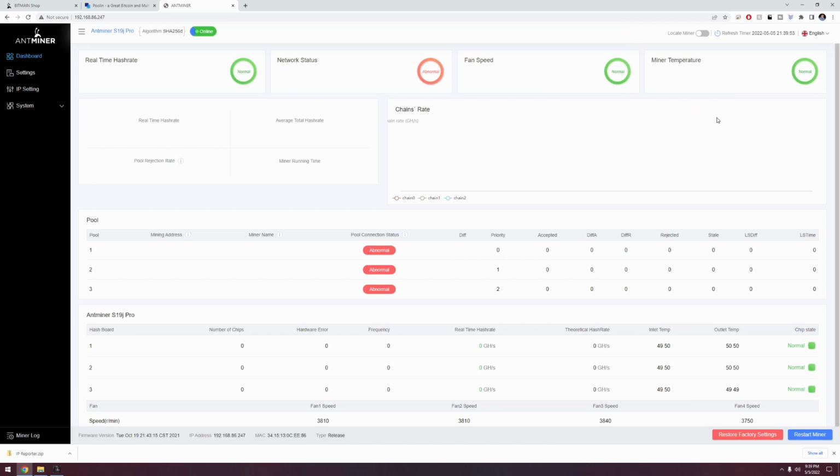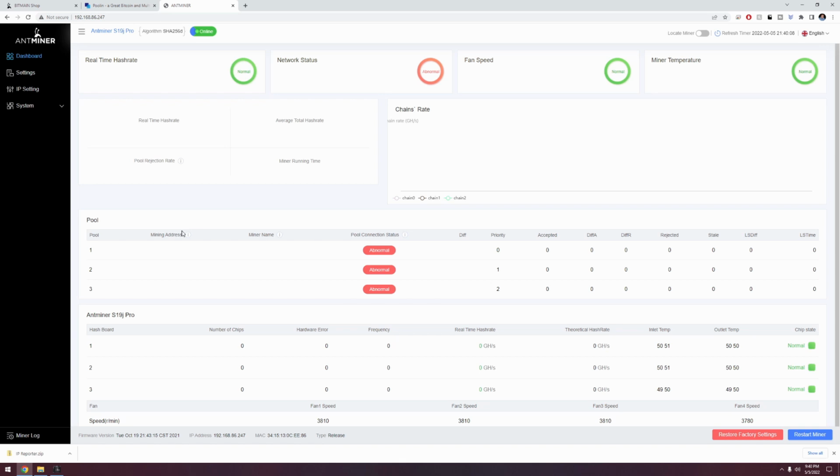This is going to sign us in to our Antminer for the very first time. Now, there's a lot going on here. None of this applies to us yet until we are logged in and have everything configured properly and we start mining. Then all these dashboards and all these pretty lights actually mean something. So you can go anywhere you want from here.